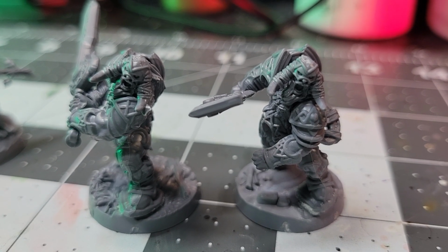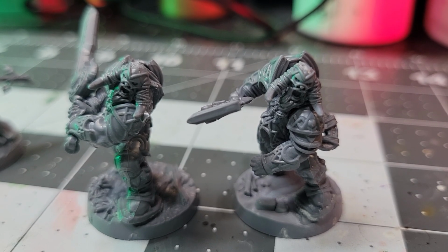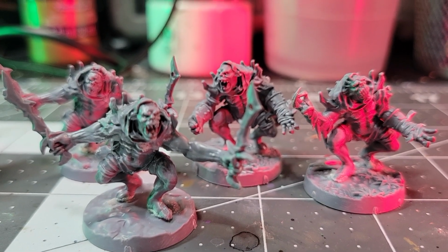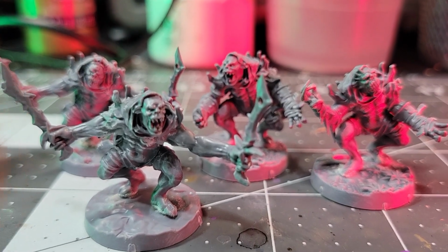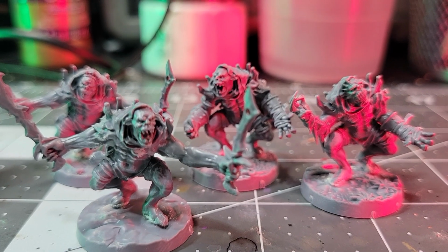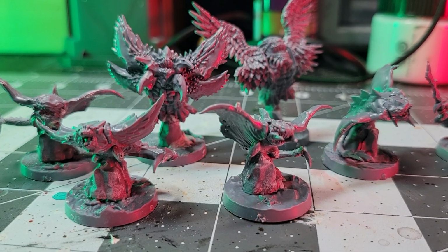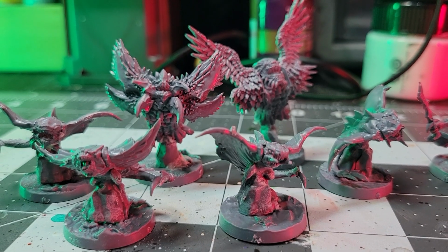A couple little dwarf boys that you get, multi-pose. And if you're a kit basher too, this is one of the best things to buy, because after building all this stuff, I have buckets and buckets of extra parts to go into my sprue bin. These little ghoul type boys, and also a very good job, I have to say, with the engineering of the sprues and the way that you cut off the sprues and the mold lines. They've really thought about that.